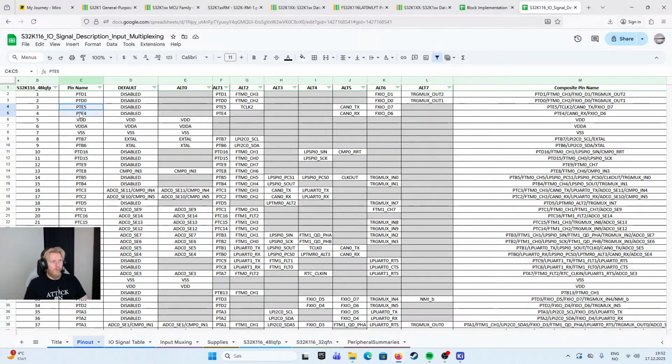So for example, these two are disabled by default, pin 3 and 4, but they can also be CAN TX and RX, so the input from the CAN transceiver. We're not using any CAN transceivers now or any CAN network, but pretty sure we'll add one in the future.